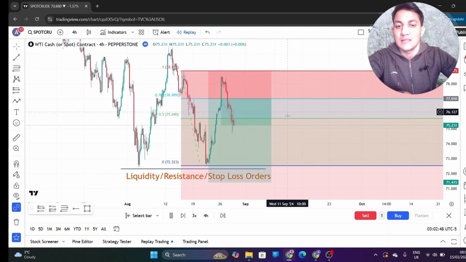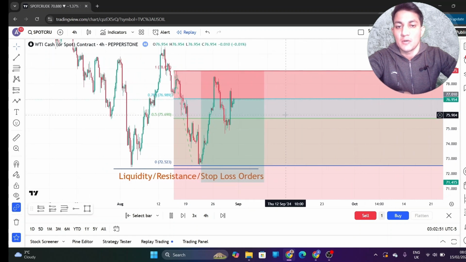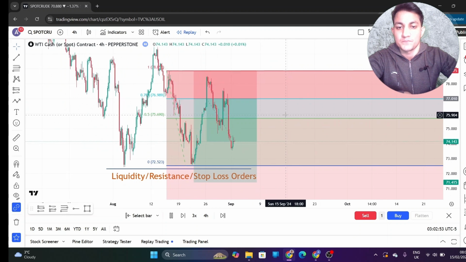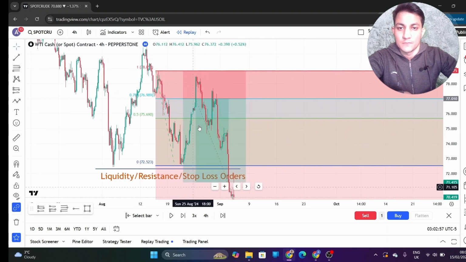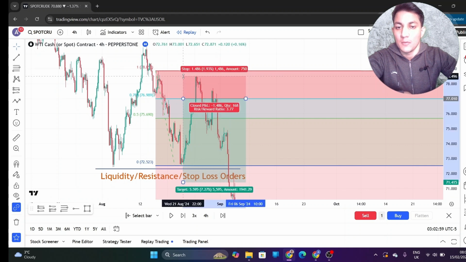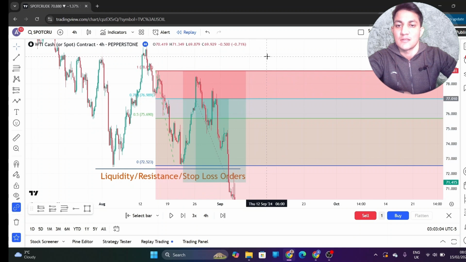You let it do its thing. Lots of people will be panicking here, closing their stop loss. You just gotta let price do its thing. Keep your eyes down, like that, right? Lots of people will panic here, like, oh my god, it's going against me. Let me close my position. You never ever do that. Just let price do its thing.